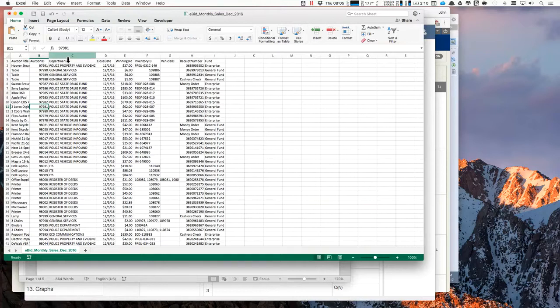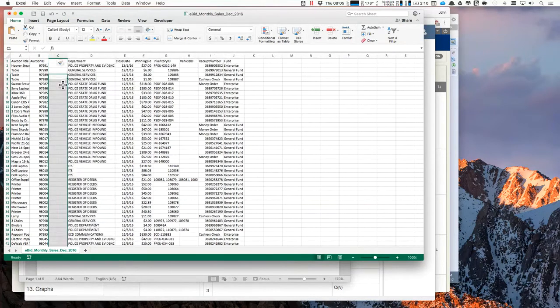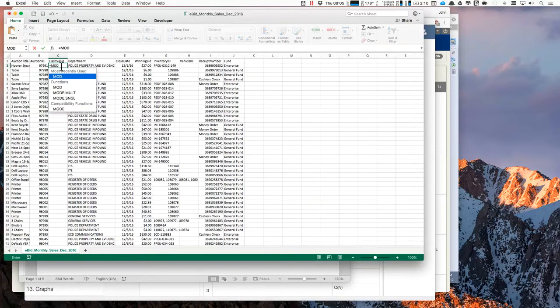One of the fun things you can do, this is just a data file, so it's yours to play with. We could take this and insert a column, and let's call this our hash column, or hash value. We're going to make it a formula, and we're going to have the formula be mod, which is the modulus operation. The number we're going to take the modulus division from is the actual auction ID. And for the divisor, we said 180, but let's just say 240. When I hit enter, it comes up with a value of 71.